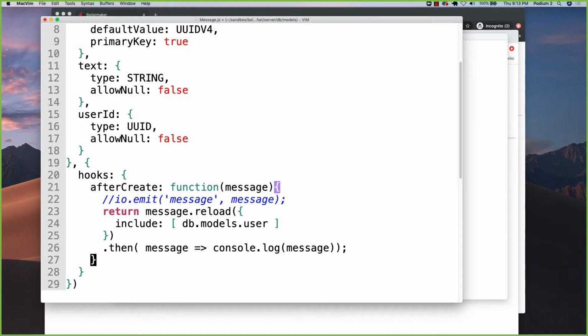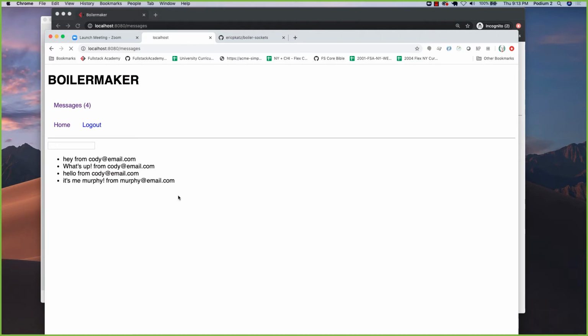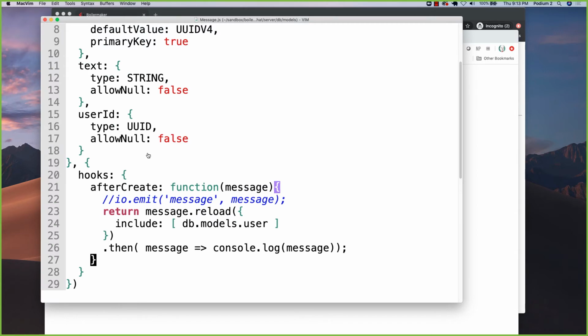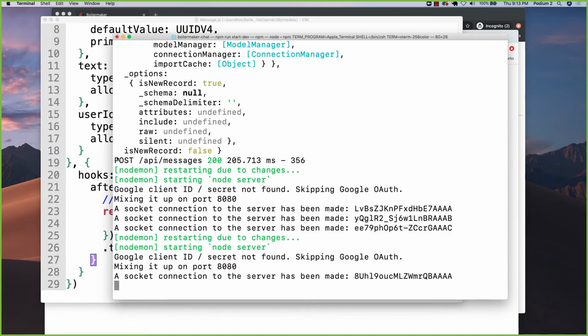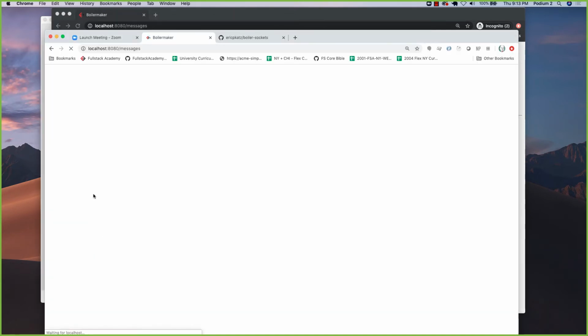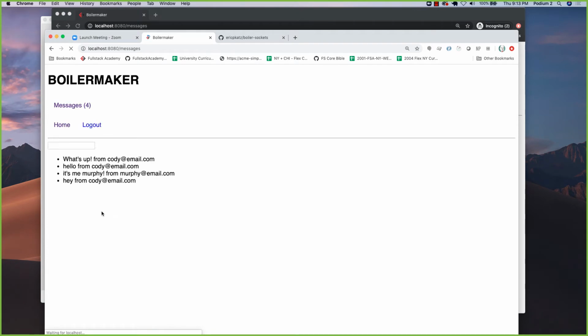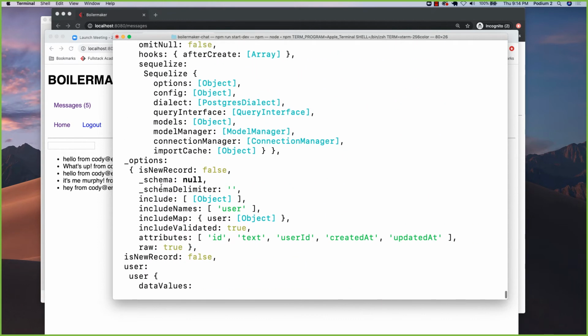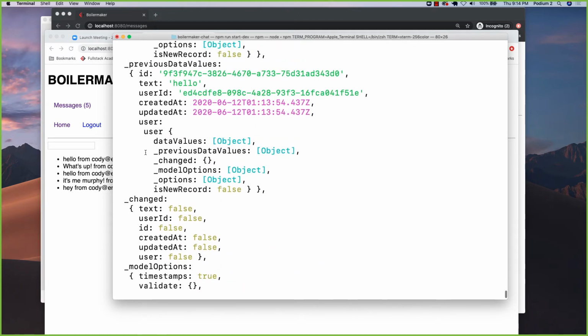And so now, if I go back to my UI, this is just taking a while to load. Okay, so if I go back to my UI and go back over here, I'll see not only do I have my data, but I have my user as well, because my front end's going to use it.